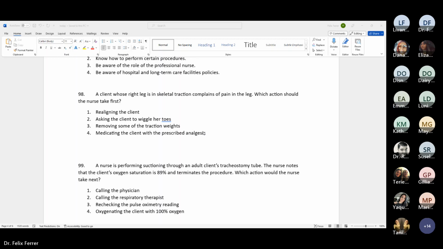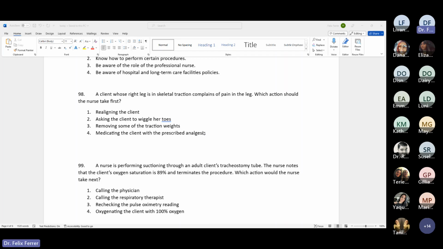We always need to do a neurovascular assessment in all patients with traction, always. And we use a fracture bedpan when the patient is on traction and is going to urinate or have a bowel movement. It's not a common bedpan, it's a fracture bedpan. It's called that because the front of the bedpan is flat, so the patient doesn't need to make too much effort to get onto the bedpan to do their needs.